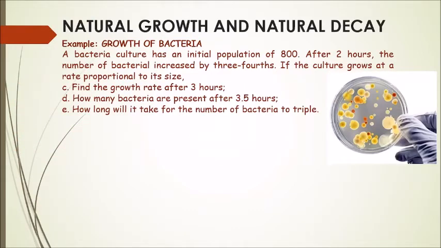Find the growth rate after 3 hours. So, what are we going to do? What is y at 3? What is y at 3 hours? t equal to 3. Okay, we have the formula earlier. This is for C, no? y equal to 800, the initial amount, e to the k. We know the k's value times t, which is the 3 hours. We'll just use the value that we had for k, which is 0.2798. It is already saved in the calculator.